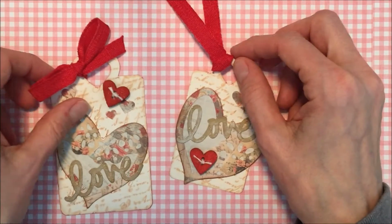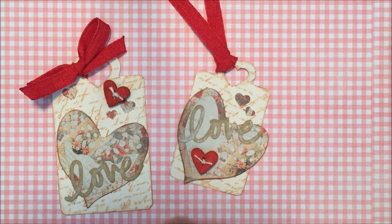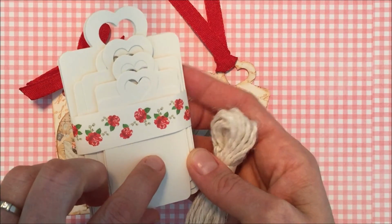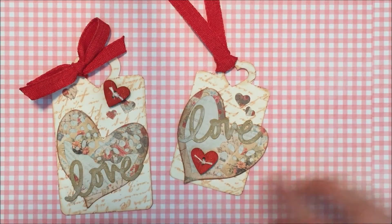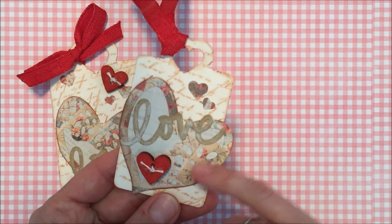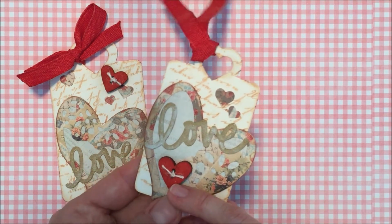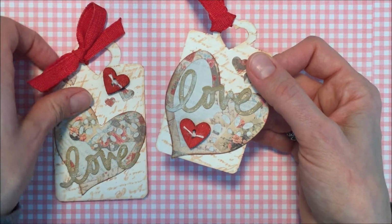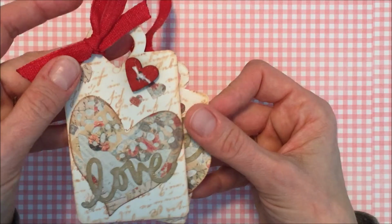And then I made these couple of Valentine's Day tags with these tags from the $1.50 section or dollar section at Michael's, and just altered them up, did some stamping, layered some dies, and these little wooden hearts. These hearts are from the button section at Joann's. So those were simple but cute.